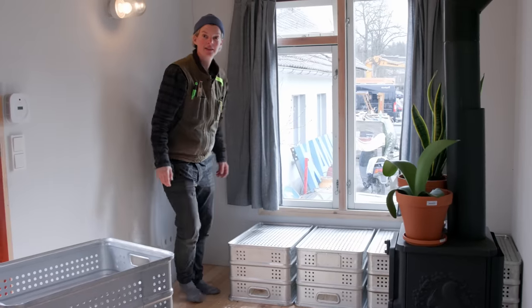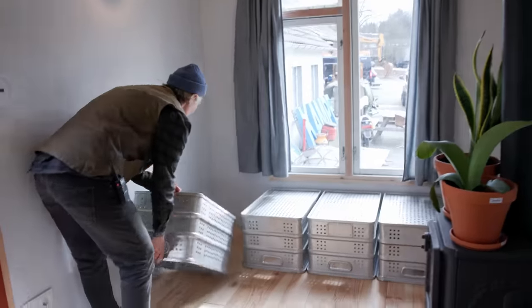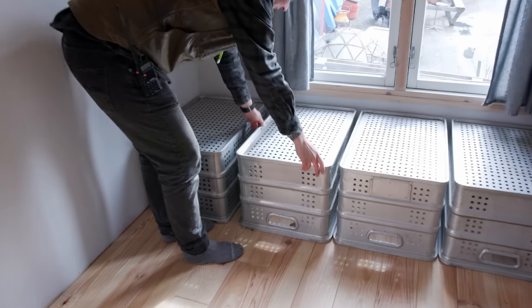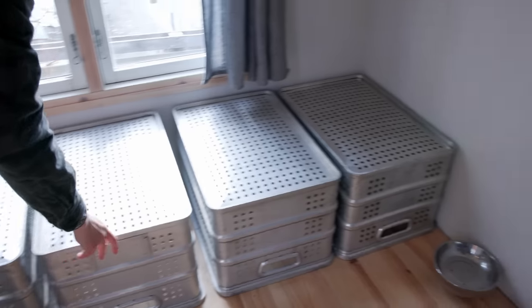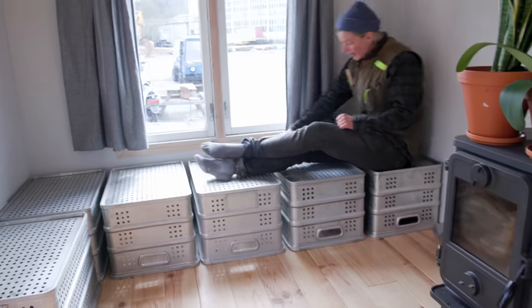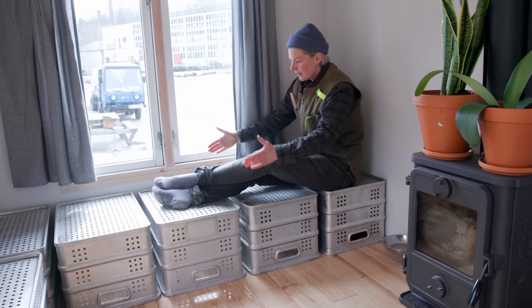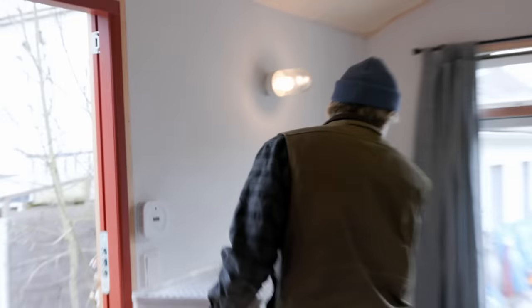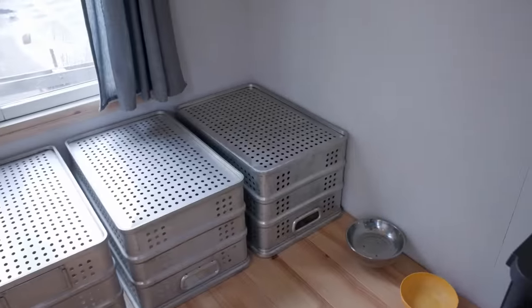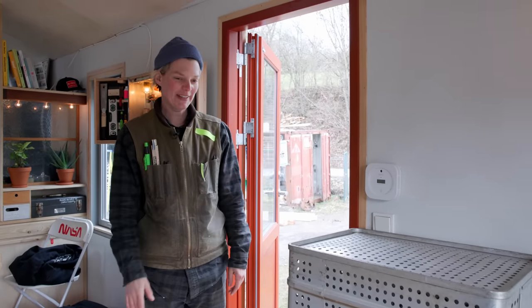Oh my God. Does it fit exactly? Nine! Awesome! Okay, considering it needs uprights, what is happening? The height is perfect, it's underneath the window. The depth is perfect. What? No! I'm done here. My work is done.